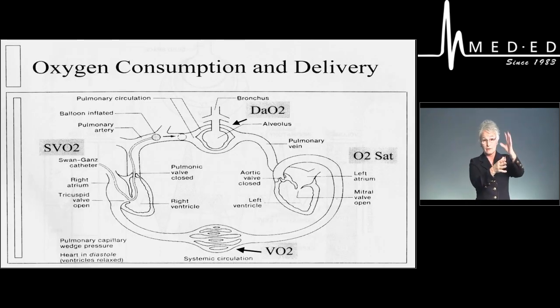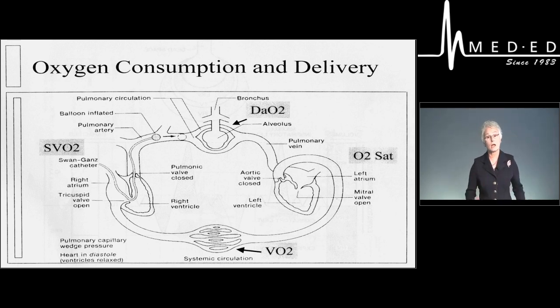side of your picture, you have the right heart, the pulmonary artery, the only artery in the body that has venous blood, to the lung, pumps it to the left ventricle, now we're on the right side, the right ventricle pumps it to the capillary bed. VO2 is oxygen demand. What are you demanding? Now remember, what are our goals in anything critical care? Enhance oxygen delivery, decrease oxygen demand.